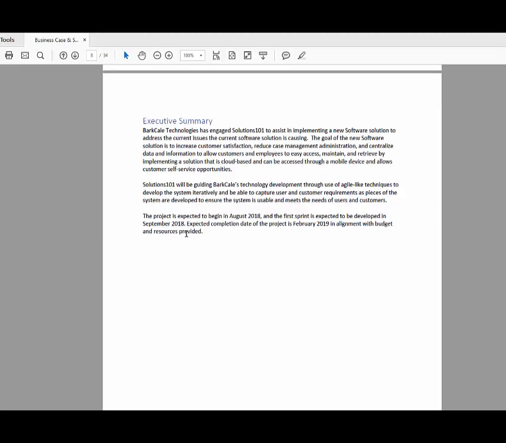You'll also be asked to put together an executive summary. This is typically one of the last things that are done within a business case. The executive summary is meant to be a one-page or less summary that can be shared with your executives or leadership within your company. This really outlines what the project is at a very high level, why it's being done, how it is being done, expected start and end dates of the project, and any other useful information that you would want to share with the executive and leadership level so they don't have to look through your entire document or business case to find the information that they would want to know about.